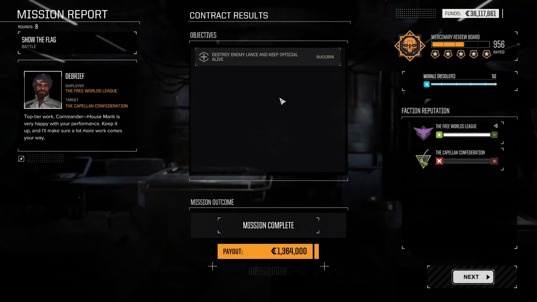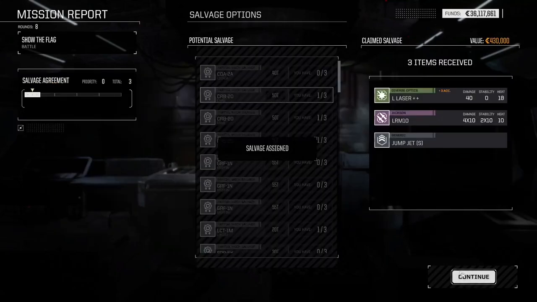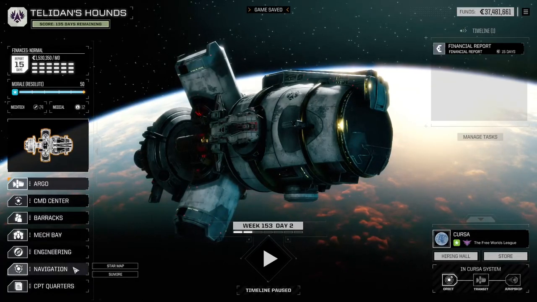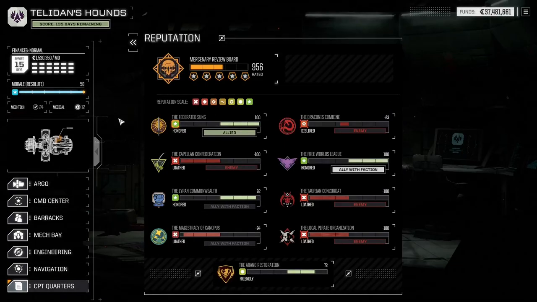Hey, Darius mentioned some kind of bonus, I cannot see it. Okay, let's check. I think we can do one more, but let's check where to go. I think we need to go with the Lurian Commonwealth, because we can still increase the reputation with them, and that means some score from us.